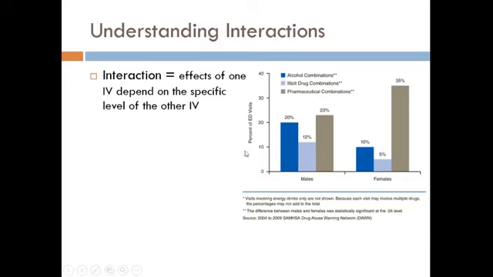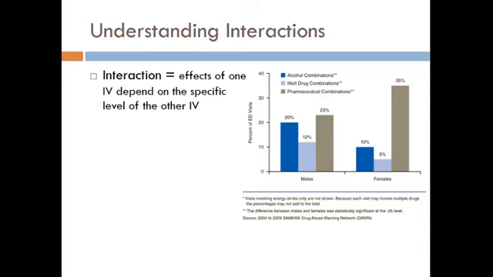The y-axis is always the dependent variable. So this is the percent of emergency department visits that were attributable to different kinds of overdoses. All of them were involving energy drinks. That is a given. And then what they were interested in is energy drinks mixed with what? So in the dark blue, we've got alcohol being mixed with energy drinks. In the light blue, we've got illicit drugs being combined with energy drinks, and in the gray, we've got pharmaceutical combinations, so some kind of prescription drug.